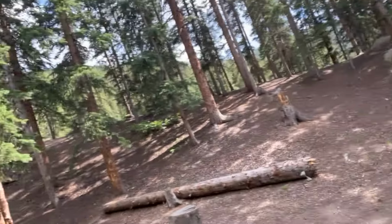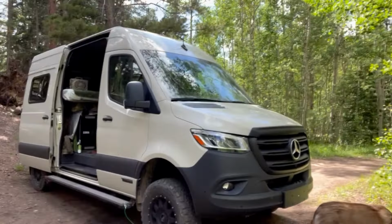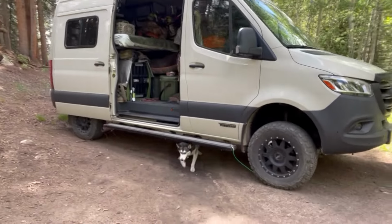What's going on, guys? I decided I'm gonna stay with this spot regardless of the mosquitoes. I think I'm just gonna get a fire going and try to smoke the mosquitoes out a little bit. And we got mosquito spray, so for me and the dogs separately, two different kinds of spray. I'm gonna give it my best shot here. This is just too good of a spot to pass up. This fire pit's huge, and the dogs have a great spot to hang out here by the van.